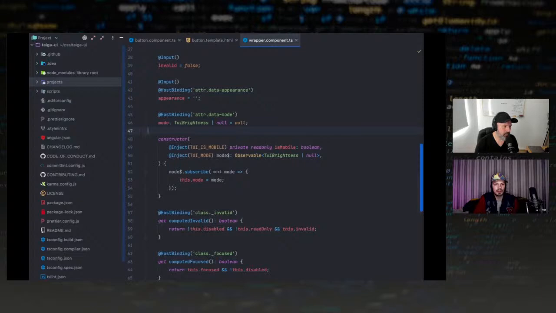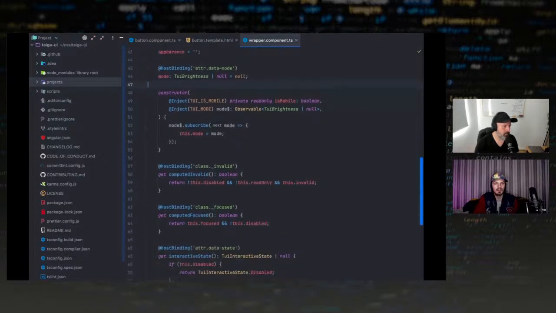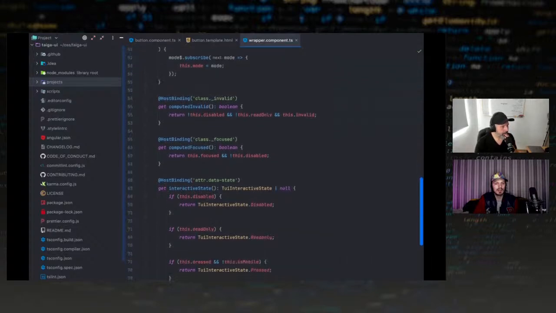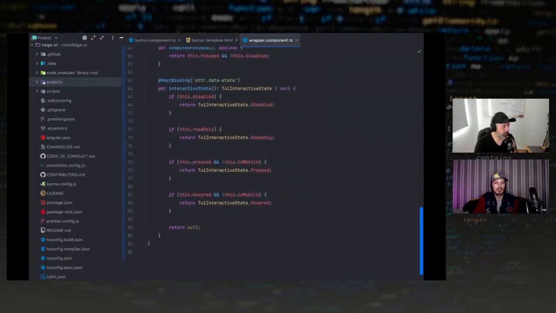Right. And as you see, there are some getters that compute the state. If you could look at, yes, the interactive state getter is the interesting one. So it adds a data attribute state, and you see it's kind of self-exclusive. So disabled cannot be read-only because disabled is the higher priority state.